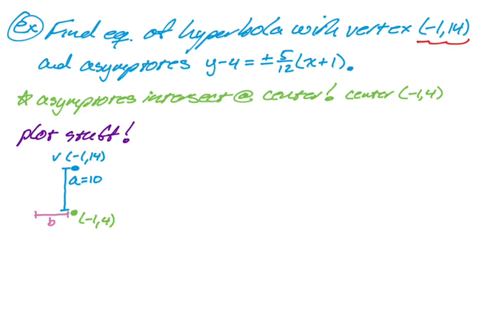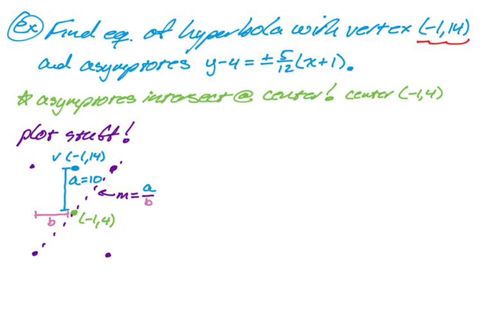I also know now that I can roughly sketch in the asymptote box. I'm just going to do the corners of the box. The vertices and co-vertices are the midpoints of the sides of the box. So those four points would be the corners, and then I would have an asymptote running through here. I'd also have the other diagonal, but it's just going to mess up my picture. Looking at this asymptote, we can see that we go over b and up a. So we know the slope. The slope of this is a over b.